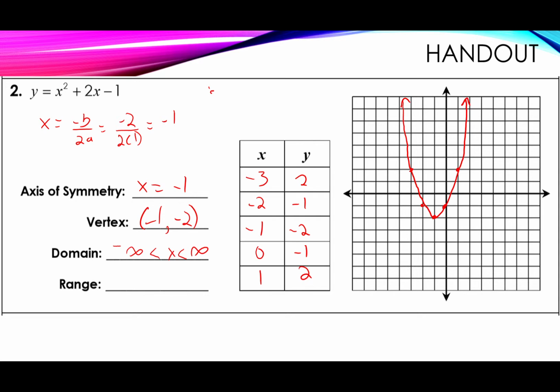And the range, though, we have another minimum, and this time my y is going to be greater than or equal to -2. And if you're asking, well, Mr. Simpson, how do I know? Well, you just kind of have to realize my parabola opens up, so it's a minimum, all right? And so every y value is going to be greater than or equal to -2, okay? So that's how I know. All right.